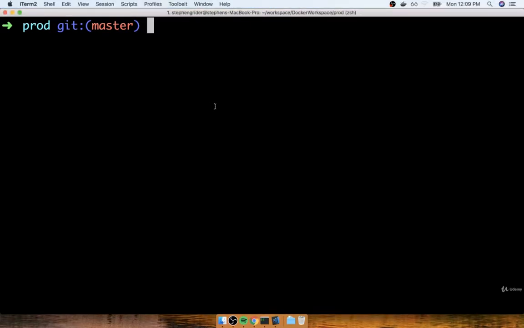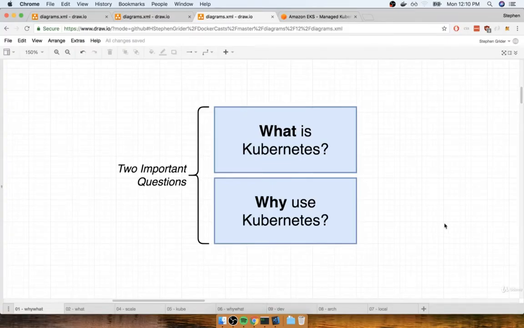All right, my friends, we've got a whole bunch of experience with Docker under our belts, so now it's time to move on to the world of Kubernetes. In this section, we're going to start doing a little introduction to the world of Kubernetes, first beginning by answering two very important questions. First off, what is Kubernetes? Secondly, why would we ever want to use it? Now we're going to try to answer both these questions at the same time inside this section, so let's get to it.